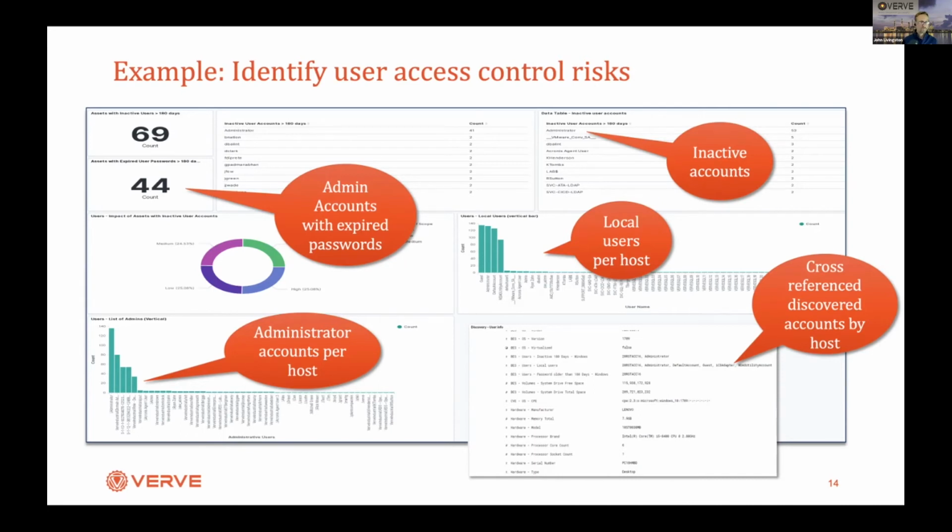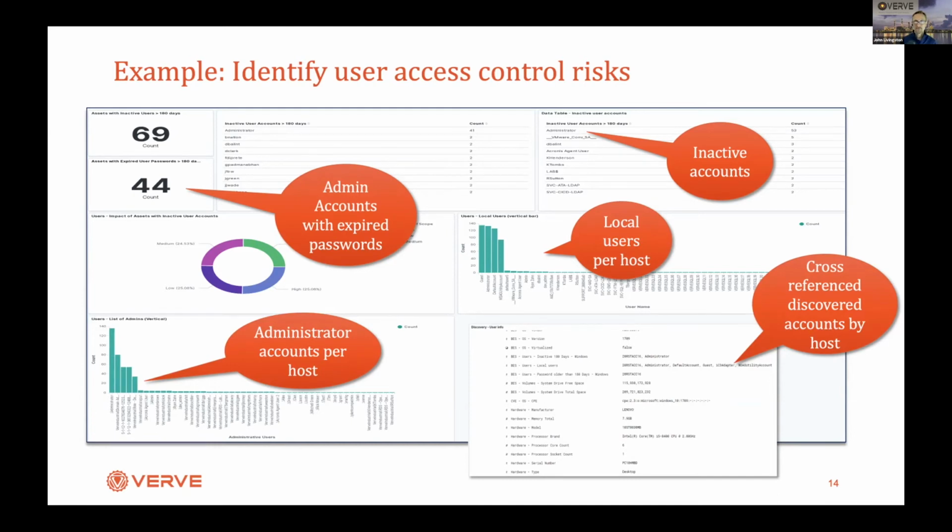So one of the big risks is you get vendors who come in, they come through for an outage, and they leave these accounts. But because they're not tied to an AD infrastructure, they tend not to get cleaned up. And so by using Verve, where we're at the endpoint, we immediately see those, and we can quickly clean up those accounts that shouldn't be there, which are real risks, given the ability to find passwords, et cetera, on the dark web.